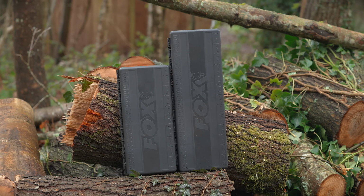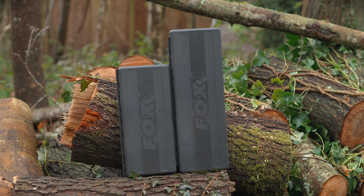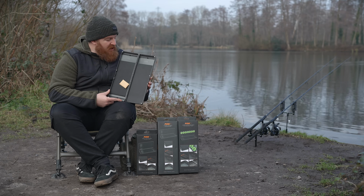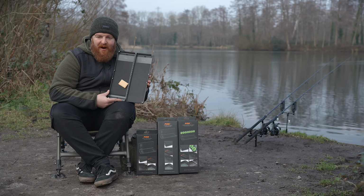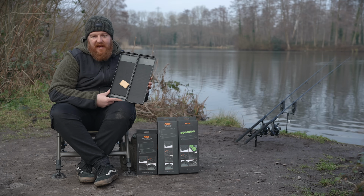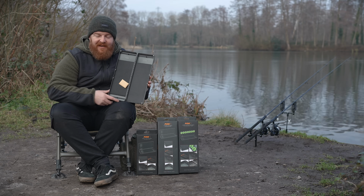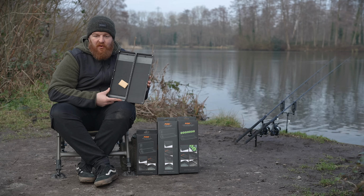Now, this one is 35.5 centimetres tall, 13 centimetres wide, and again 3.5 centimetres thick. So it really is quite a step up from the medium one, and although this will take up more room in your kit bag, it will also hold a lot more rigs. So it all basically depends on what suits your angling.